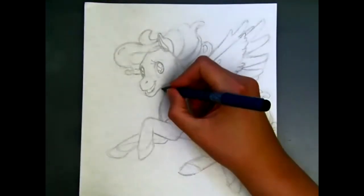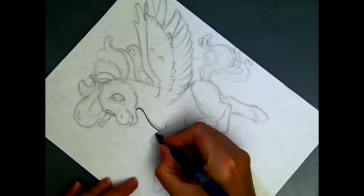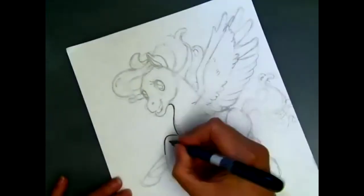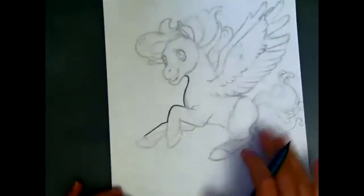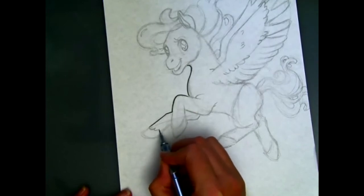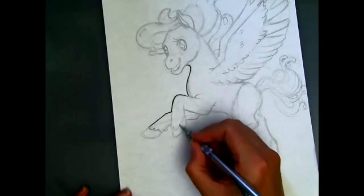And I'm going to go around the outside first, around this holding line. Turn your paper a lot, always get to the most comfortable position. Oops, I forgot. Right here where it turns into the hoof, if you want to round off that into a little fur pattern, a little fluffy thing there, you can do that.